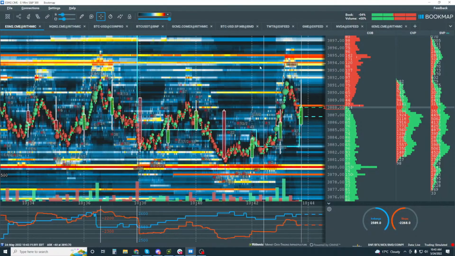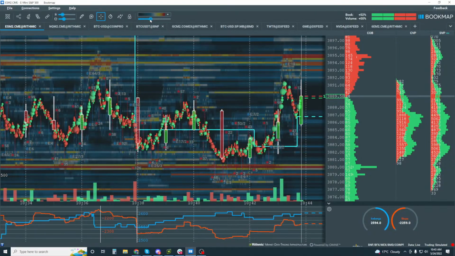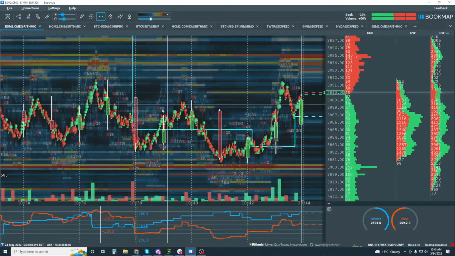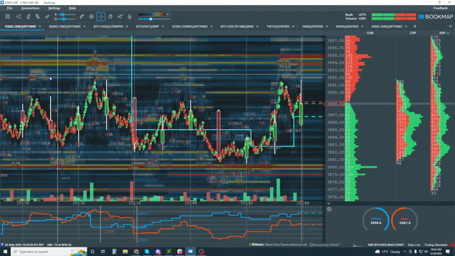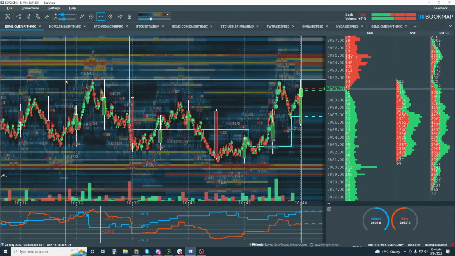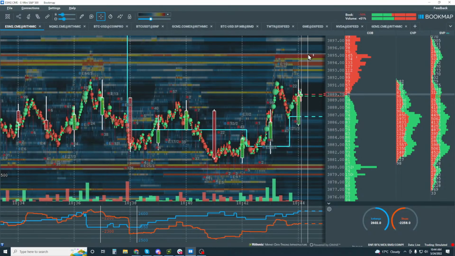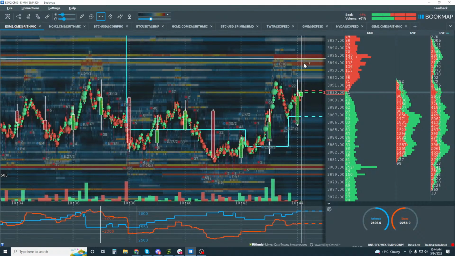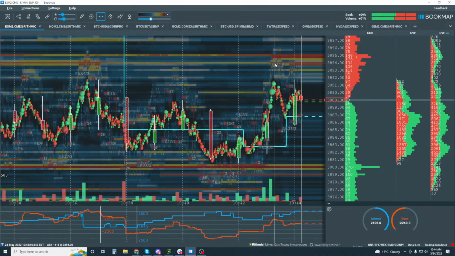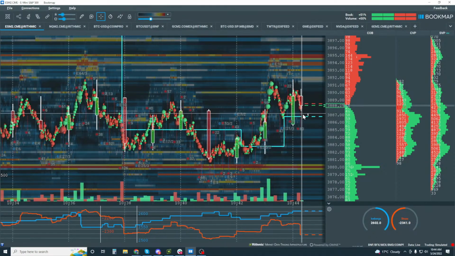All right, so now big rejection above. Now on the candlesticks only, let's dim the heat map a little bit. On the candlesticks only up here, in this little range, you can see it's actually a bigger range, and that's market structure. And if we can get more buyers up here at the top of this range, then we're looking for back to 94.95. All right, so now it seems to be rejecting.